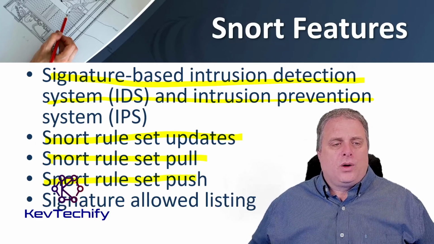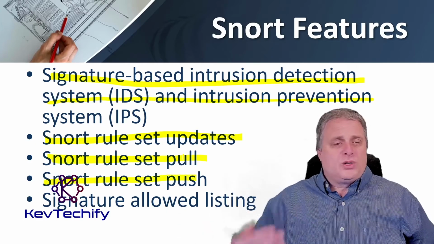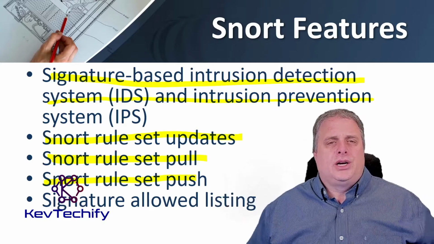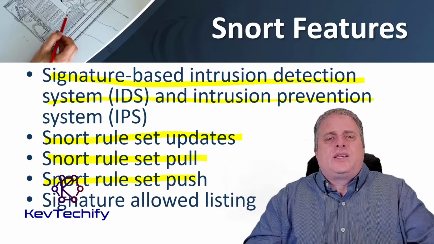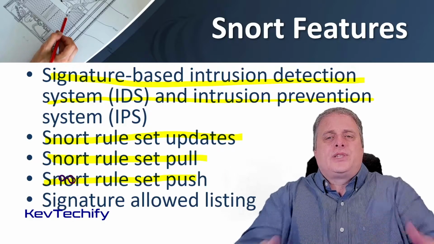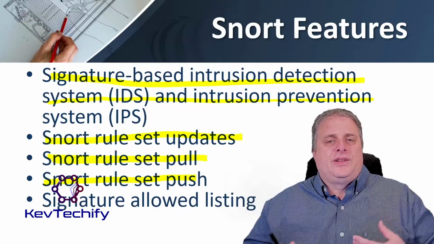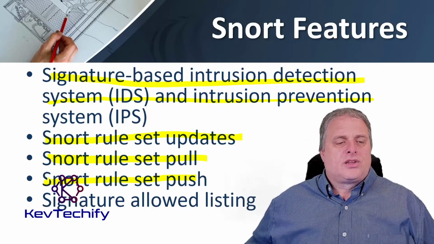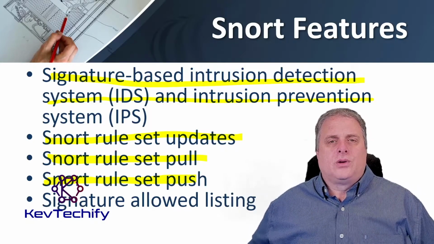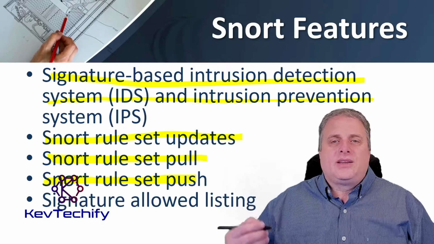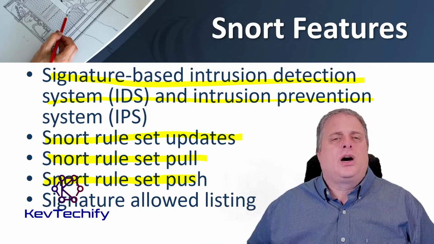The Snort rule set push here. So one was the pull where the device pulls it in. The Snort rule push here is a centralized management tool that can push the rule sets based on pre-configured policy instead of the router directly downloading it. So Snort.org, Cisco Talos, they can push you updates.